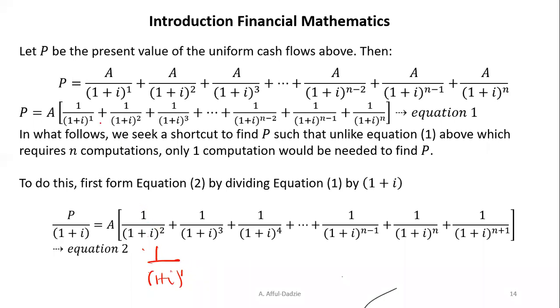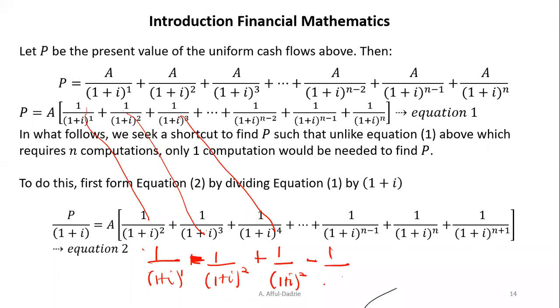Then I'm trying to pair everyone with their partner. This one goes to this one goes to this one goes to this, in that order. So then you notice that this is going to be minus 1 over 1 plus I to the power 2. You get it? Then when we move to the next one, this one here is plus 1 over 1 plus I to the power 2. Then we'll move to this one here, minus 1 over, because this is the second one, 1 plus I to the power 3. It goes in that order.